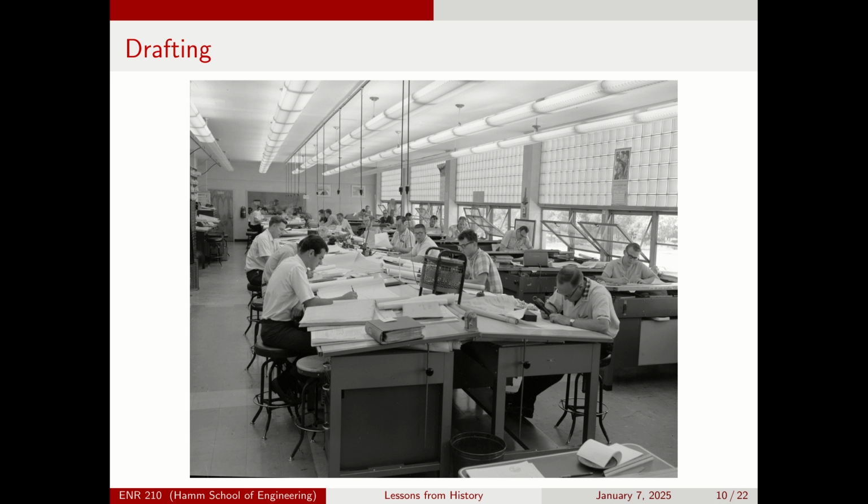Okay, so this picture here is probably from the 1960s, in Bismarck, North Dakota, at the North Dakota Department of Transportation. What you see here are a bunch of probably civil engineers doing drafting, okay? They're not using CAD, are they? What are they doing? They've got big drafting tables. They've got protractors. They've got rulers. They've got T-squares. And they are working with big pieces of paper, and they are drawing by hand, okay?